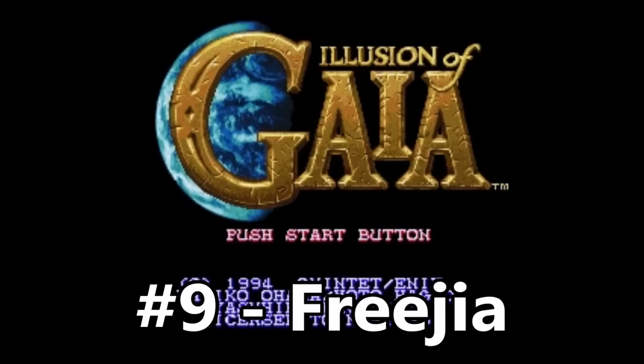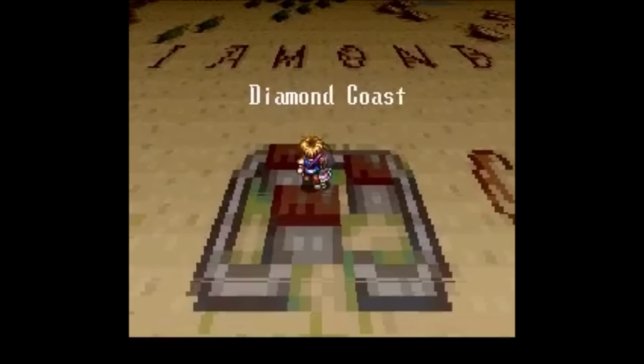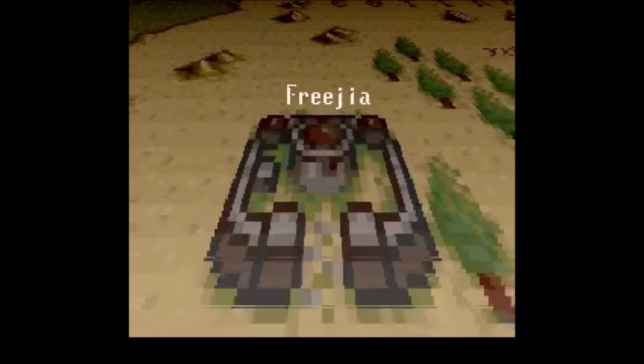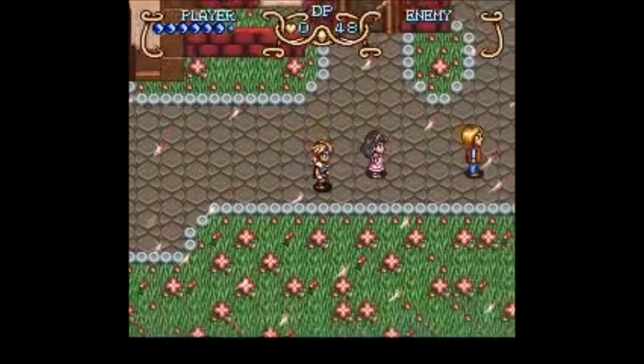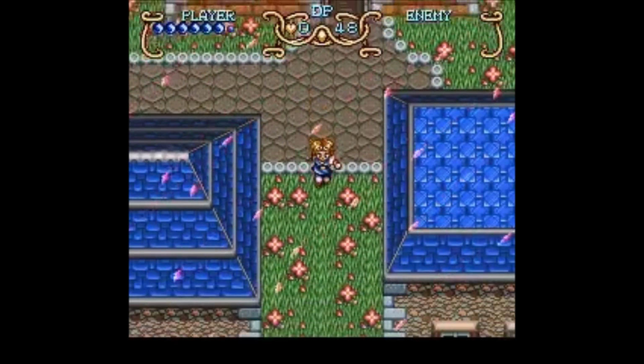Number 9. Frisia of Illusion of Gaia. This game was one of my childhood favorites, following the adventures of Will as he goes around the world. However, I believe that the American portion of the world was kind of censored into oblivion here. Every other location in the game has an easy-to-identify, real-world counterpart, but not America, unless you kind of look under the surface.